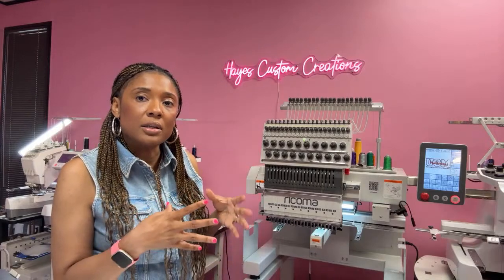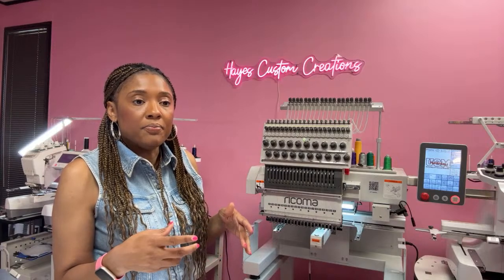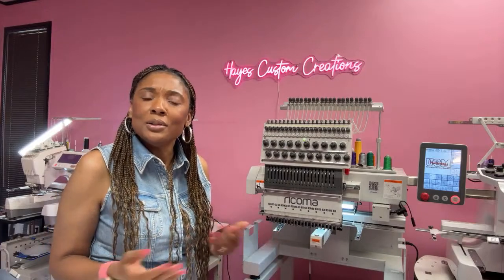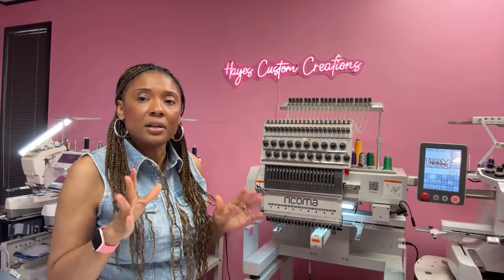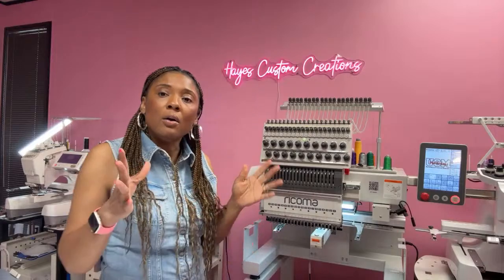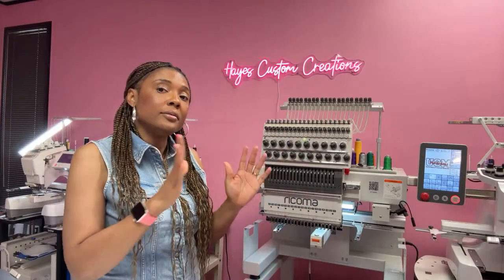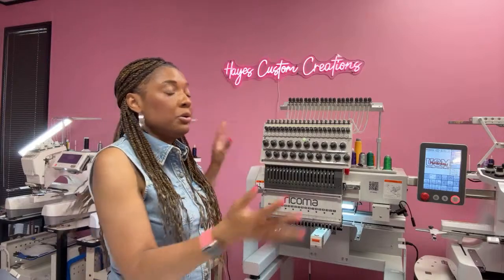When I first started using the machine, I did have a hard time with the stitch quality, and it's because of tension and really not knowing what I'm doing. So it's very different. I do want to say that, because people are like, oh, I have an embroidery machine and I can do this. I have Baby Lock, I have Brother. Well, this is a little different because it's a whole new beast.